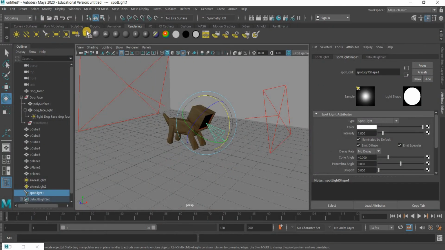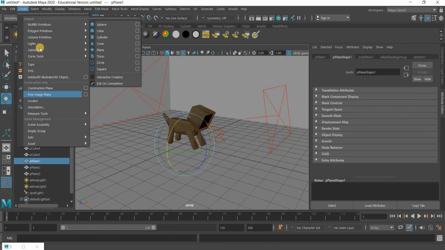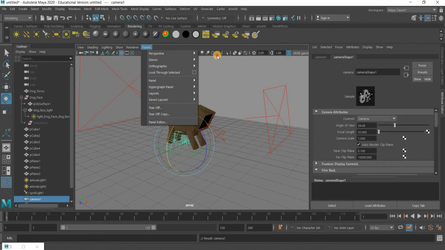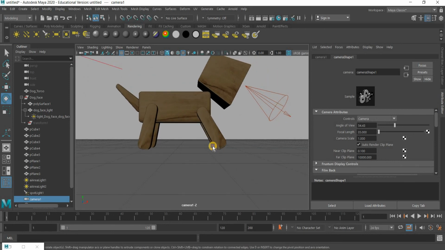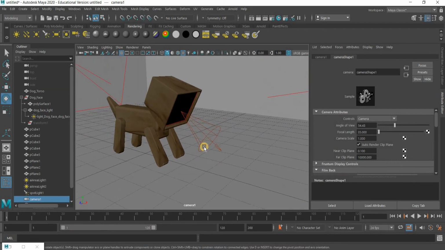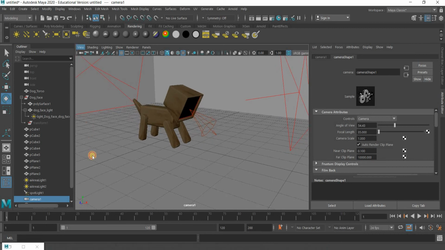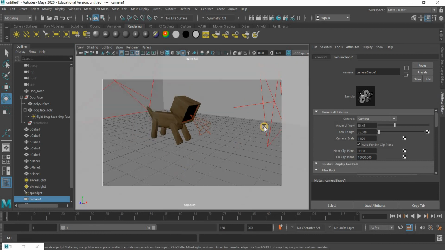Okay, this is also a good time to add a camera and do the camera setup. Create cameras, camera, panels, perspective camera. View, camera settings, resolution gate.